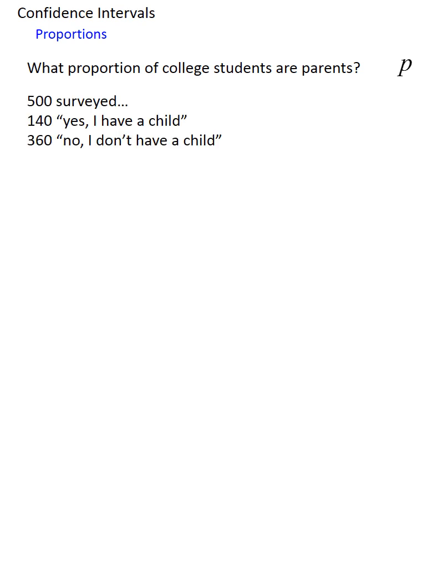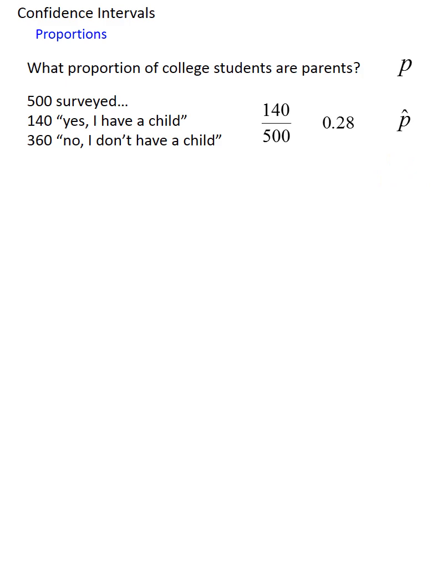So suppose we surveyed 500 college students, and suppose that 140 of them said, yes, I'm a parent, and the rest said no. Well, we could divide the number of yeses by the total surveyed. That would give us the percentage of those in our survey who were parents and had a child. We call that P hat, or the sample proportion. In this context, we also call it a point estimate, because it's 1 point on a number line, 28%, and that represents what we think the larger population proportion might be. But of course, we can't know that for sure, because as we know, samples vary.